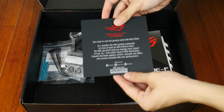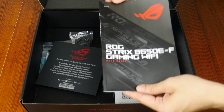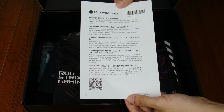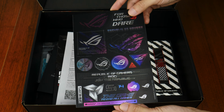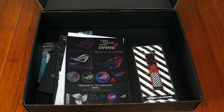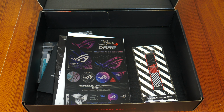Moving on, we also get a thank you card right here. And this is accompanied by a motherboard manual, an ASUS web storage promotional offer leaflet, a sheet of ROG stickers that look pretty nice, as well as a ROG keychain. Now, it's great to see that ASUS has ditched the DVD driver disc, seeing as optical drives have become quite uncommon in the modern PCs of today. All in all, quite an extensive set of accessories, I must say. With that, onto the board itself.